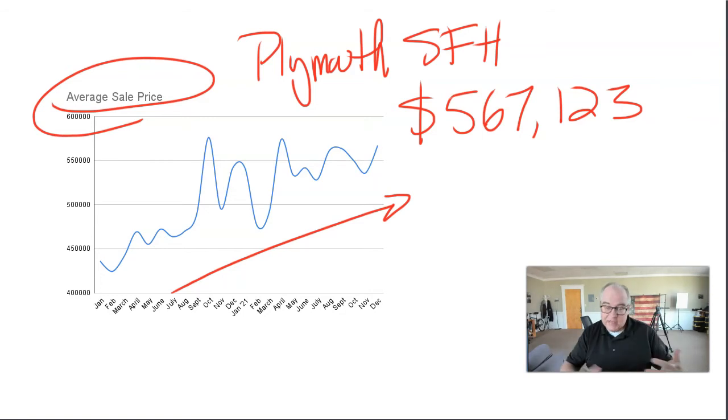The trend, you can see the red arrow going up. The trend is very clear. Prices are trending up. There's no doubt about it. And with this continued tight inventory, there's no reason to think that it won't continue to move somewhere in that 560-ish range until something happens. So my prediction, at least in the short term, is that prices continue to go up. There's really no other way to see it. We'll keep an eye on interest rates, the virus, and of course the weather and other market factors, but pricing, just heading on up.